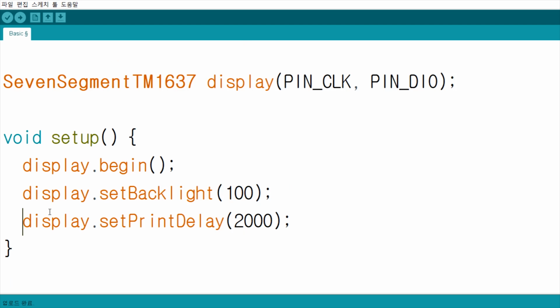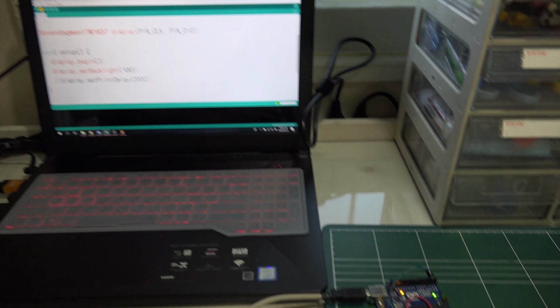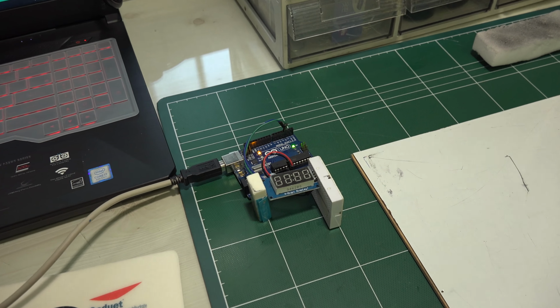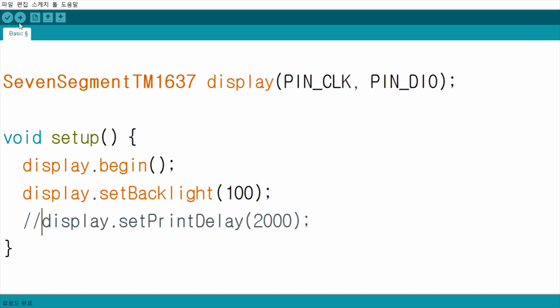I will show you what will happen if I didn't write this, and I will upload it. And as you can see on this Arduino, it shows very fast, A B C D E F, as it goes really fast.